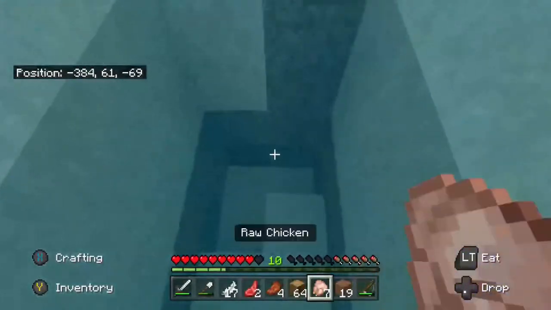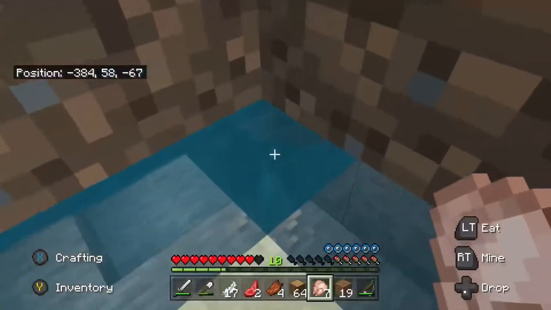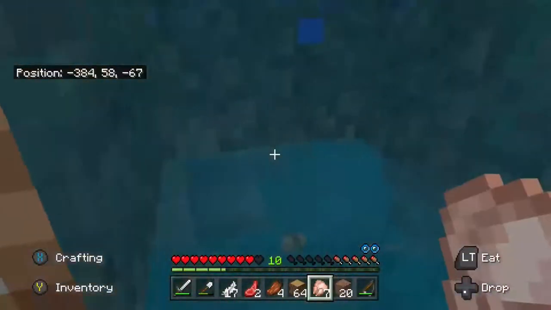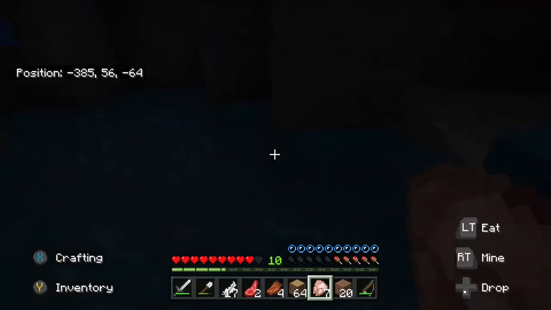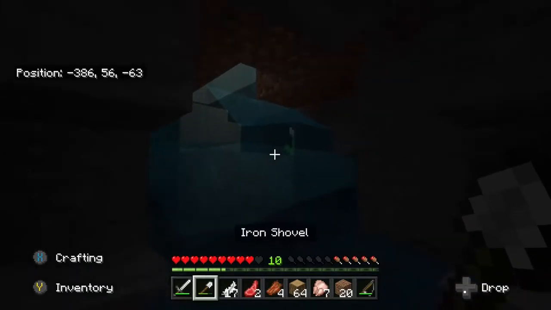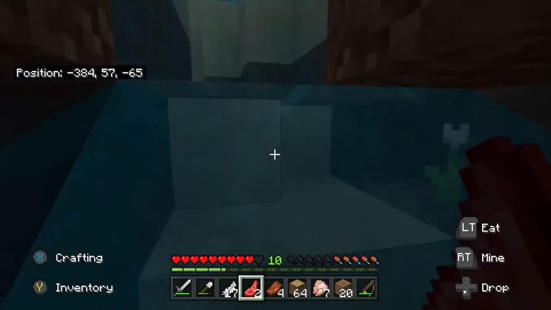And I found this underwater cave, and I couldn't find how to go in the fishing animation. So I just had to break the block, or I was going to suffocate, basically. Yeah. All there was was a piece of iron over there, which is nothing, really. So, yeah.